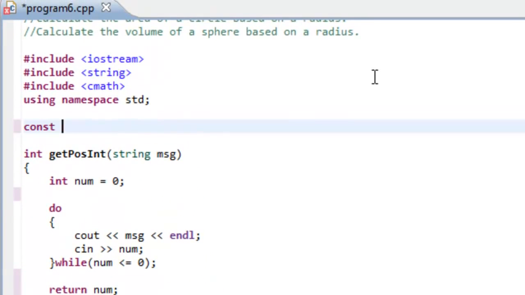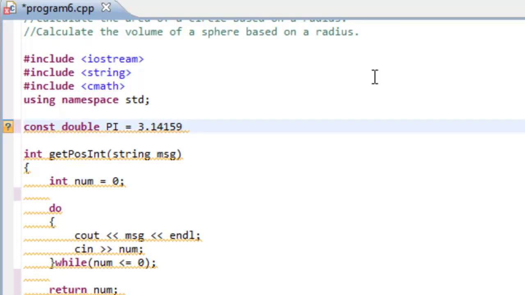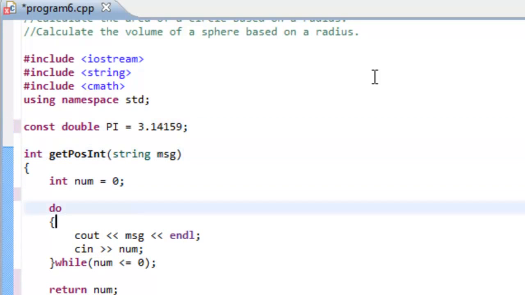So here we'll have const as the keyword to declare a constant, and then we'll specify the type is double, and the name is pi. So we still have a type and a name. We just prefix it with this keyword const, and that says that as soon as we've declared this and assigned a value, 3.14159, then we should not be able to assign a different value to pi anywhere else in our program.